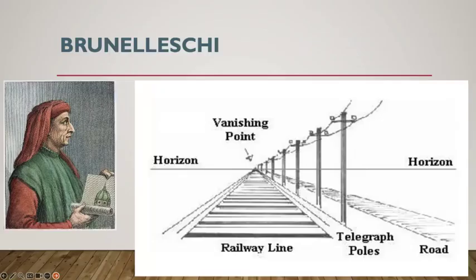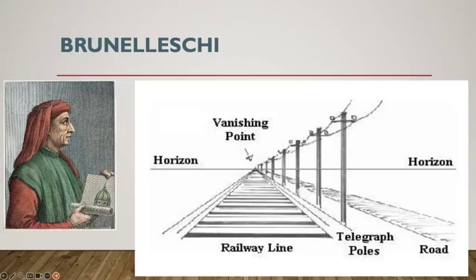Those were the values. And one of the ways that Brunelleschi achieved this is by creating something called the vanishing point. You can see how it's played out here in a modern interpretation. He creates a horizon, and then from the horizon, he's able to build the work from the telephone poles and the railroad track from the background to the foreground.